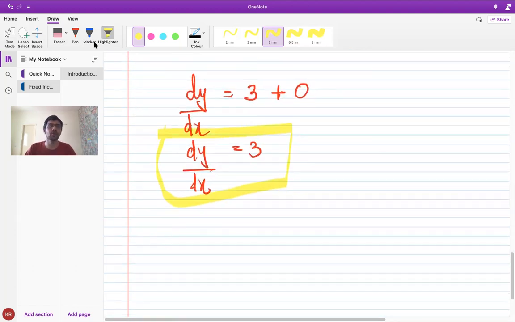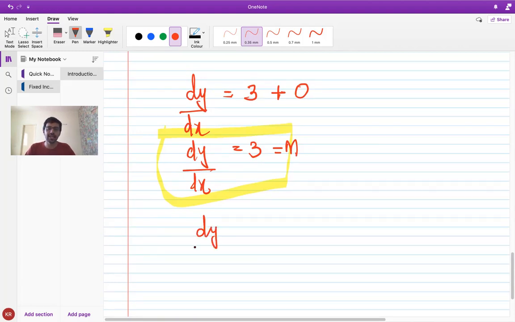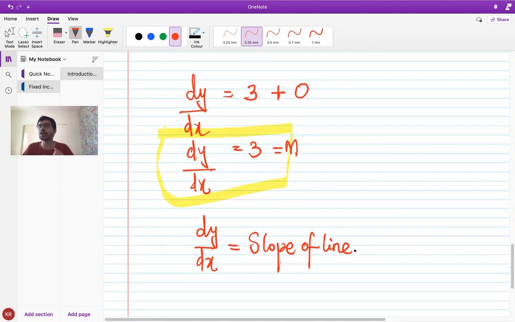And therefore, what I'm trying to say is, when you do the first differentiation, this 3 is nothing but equal to m, right? What I'm now trying to convey is that dy by dx, or the first differentiation of the equation, is going to be equal to the slope of the line. Whenever we do a first differentiation, that result is going to be equal to the slope of the line. And don't forget the meaning of slope. Slope refers to when x changes by 1 unit, how much does the value of y change by?